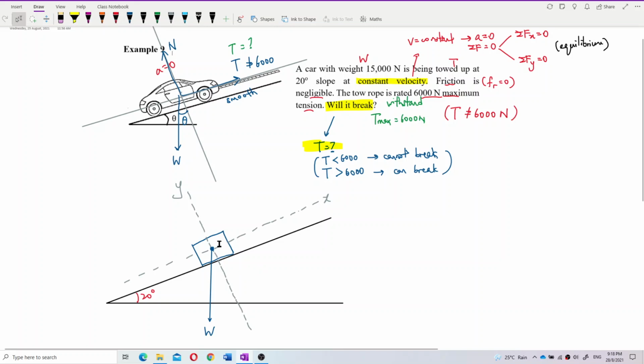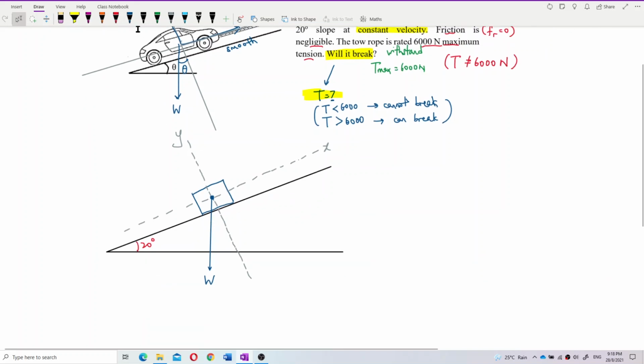Right. So now, why do I say that when this angle is 20 degrees over here, this angle here also will be 20 degrees? Why did I make such a conclusion? Let me tell you. Look at here. Maybe this is not 90 degrees enough, but I think that's the best I can do.